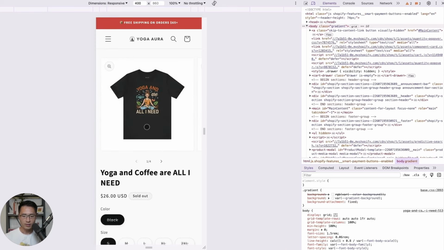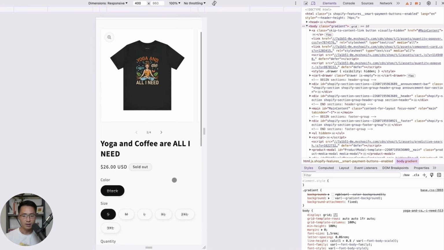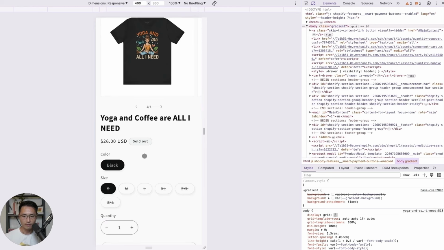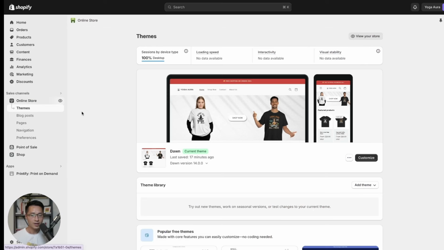So when you first sync up the product, you may see that the product is sold out. That is just because it takes a few minutes for Printify and Shopify to get everything all synced up. So that's perfectly normal. If the product that you're selling has stock in Printify, this should become available after a few minutes. So that's how you set up a high converting print on demand Shopify store.